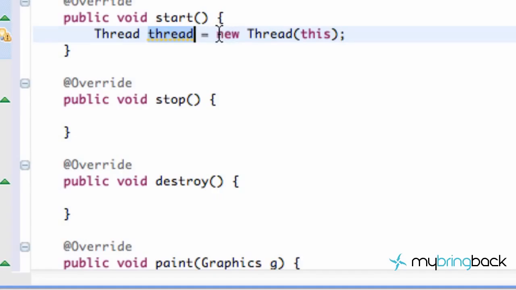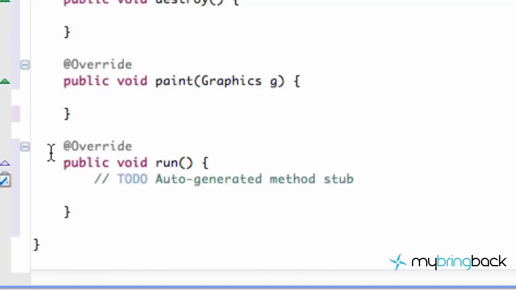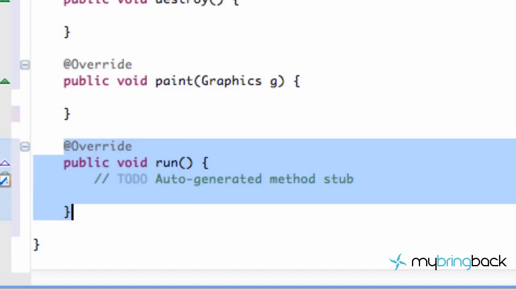So we're going to set up a new thread, and we're going to say we want to refer to this. What that is doing is saying, hey, there should be some sort of run method within this class called StartingPoint, and since we implemented Runnable, it'll be like, oh yeah, I know what you're talking about. I threw in a run method somewhere in here. Check it out. That's what we're going to refer to. We're going to use this run method to define this thread up here.